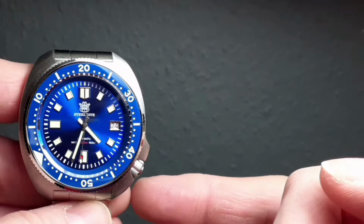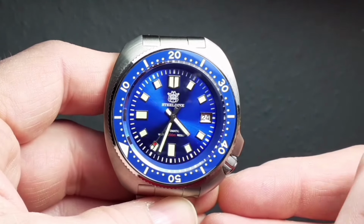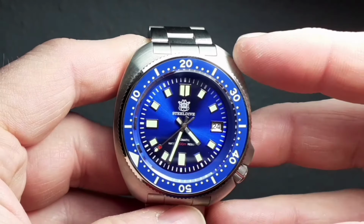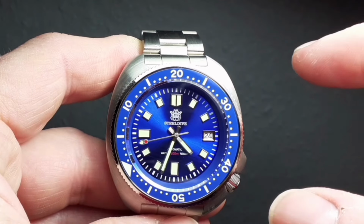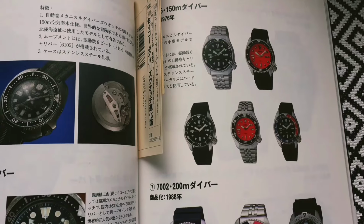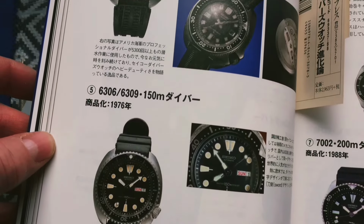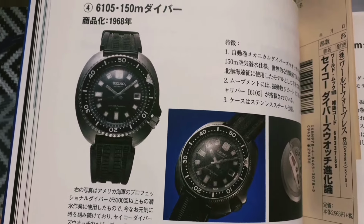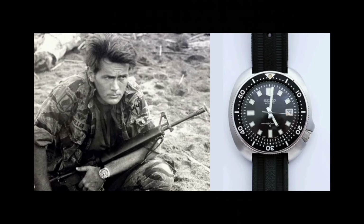So the second reason is that a homage watch can actually be a very good watch in its own right. This is the most homage of all the homages we're going to look at today, because it's a blatant copy of the Captain Willard. The Captain Willard, as it's known, refers to the 6105 reference of the classic Seiko dive watch in 1968 that was worn by Martin Sheen in the film Apocalypse Now, hence Captain Willard.